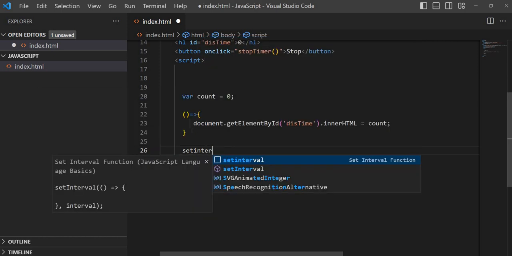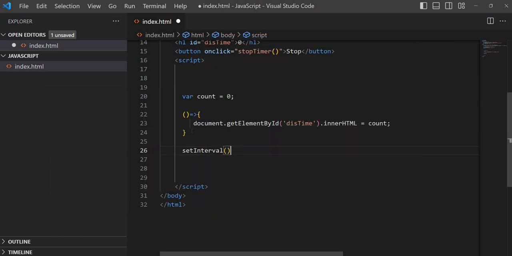If you want to go with any asynchronous things, we need to use the timers. setTimeout is different, setInterval is different. If you want to do the same action continuously at a simple interval, we should go with setInterval, and it expects a callback and after how many milliseconds it should execute this callback function. So that is 1000 milliseconds.